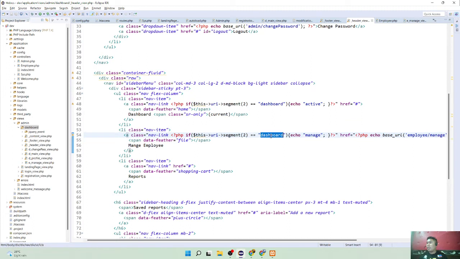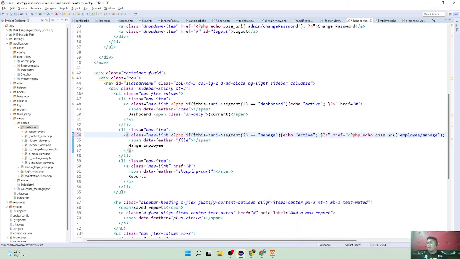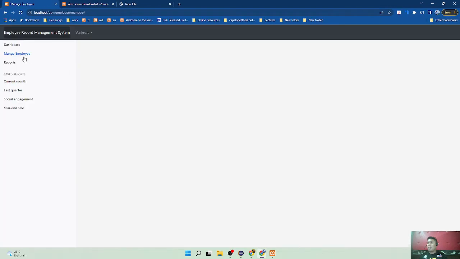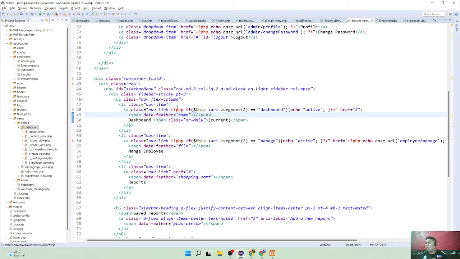Okay, you have to put here manage, and this one is active also. If dashboard is active and manage, it was active. Refresh. So as you can see, if I am in the manage here, okay. So let us put in a link for the dashboard.